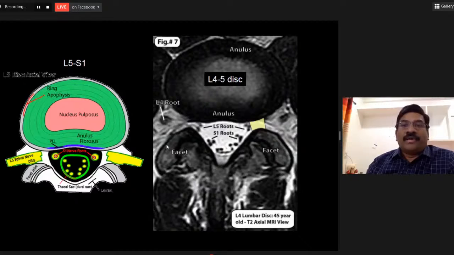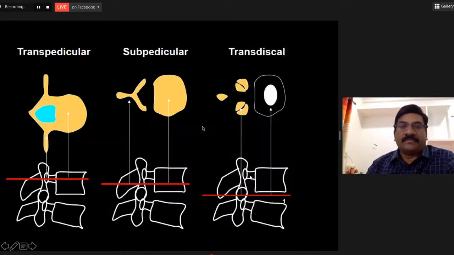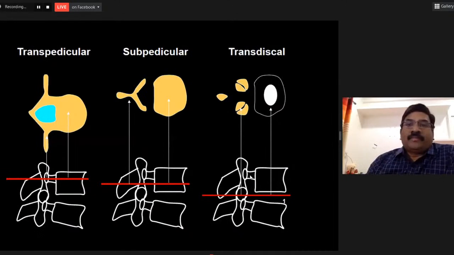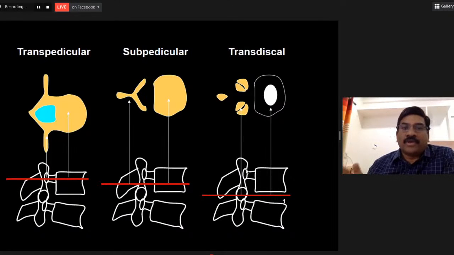So, how do you identify the anatomy of these things? The nerve root which escapes, that is the exiting nerve root, lies lateral to the disc, and the traversing nerve root lies just posterior to the disc there. And also the sections of the spine which you take at different levels will have different anatomy. If the cut is at a transpedicular level, you can only see the vertebral body and the canal, and you can't see the disc there. I mean, you can't see the nerve roots and facets there.